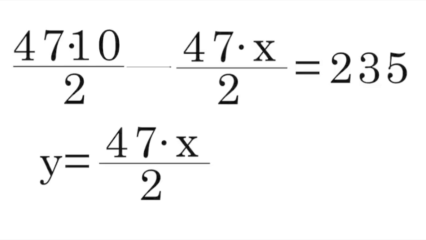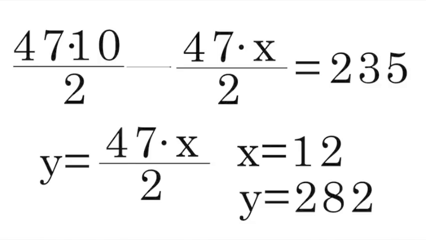Or we can say instead of letting it equal 235, let's let it equal y and let x be whatever we want it to be. So what happens when we let x equal 12? Well then we know we're doing 47 times 6 basically and that's going to be close to 50 times 6 which is 300. Then we're going to subtract 3 times 6 so we get 300 minus 18 which is 282. Now students can start to think about linear relationships and algebra on a deeper level.